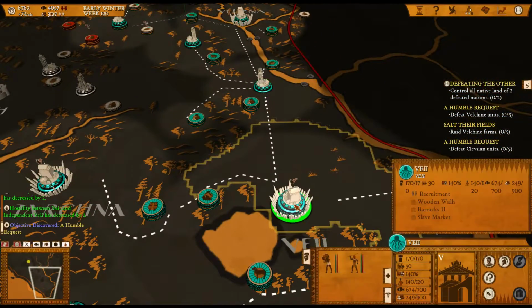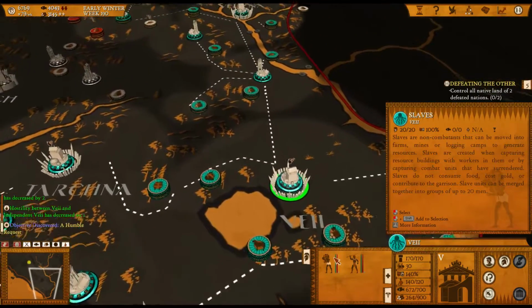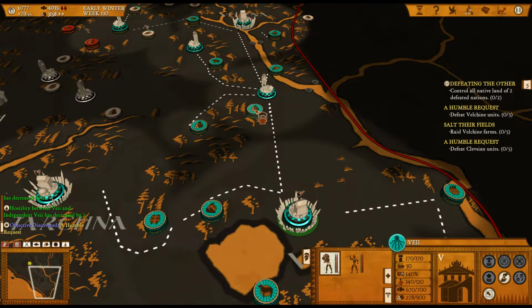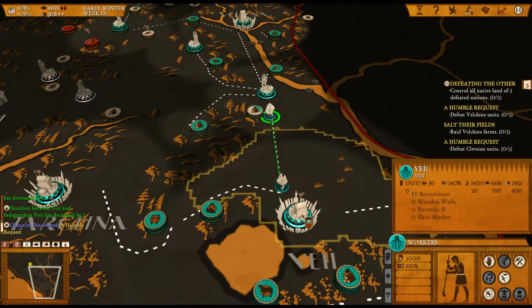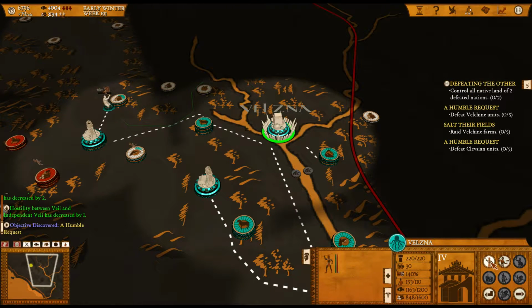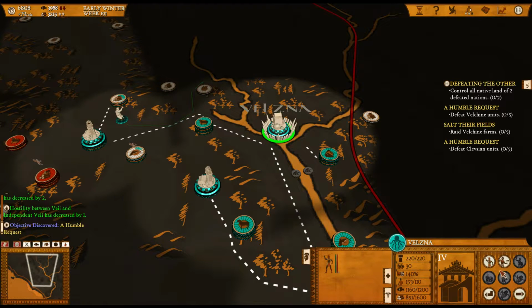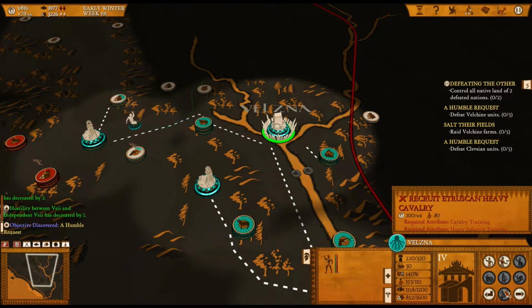Alright, now where are all my slaves? Got some more slaves back here that I just bought. I was gonna send them to the logging camp to replace those workers. I'm gonna recruit a unit of spearmen back here, or axemen. Also, maybe I should look into cavalry eventually, but I don't really need it just yet.